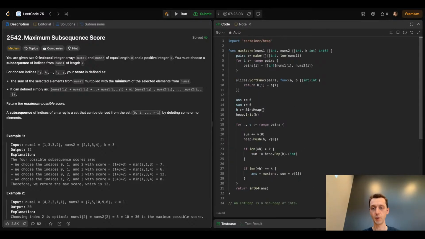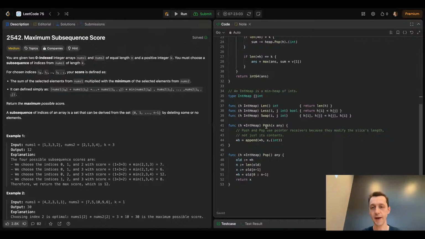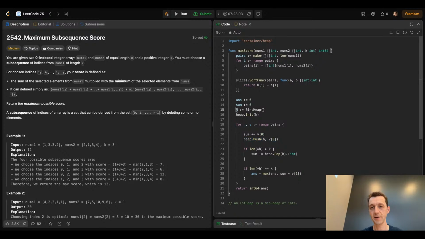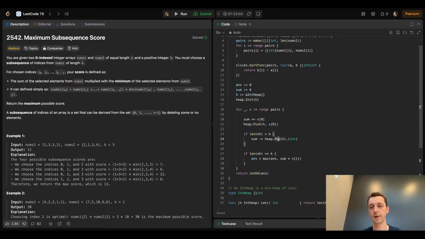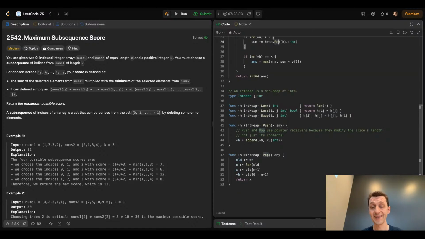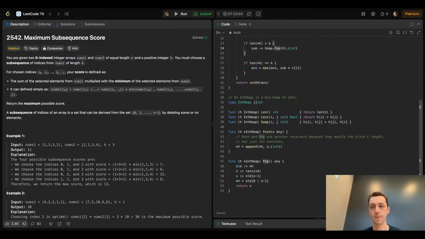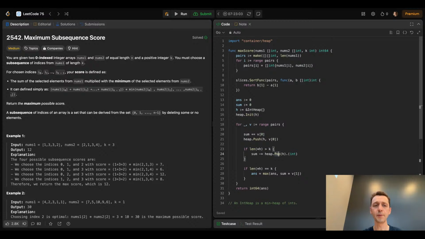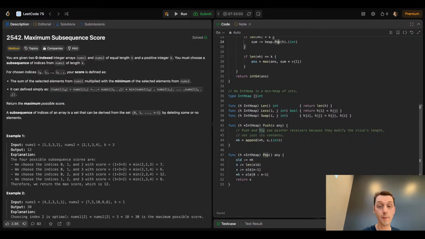Obviously, in an interview you would probably just use the high level without all that. I don't know if you can even remember that you need to do this, and then initialize it, and then you can use the push and the pop, and their signatures are like this. The way it's implemented in Go, I don't think the heap looks very interview format.